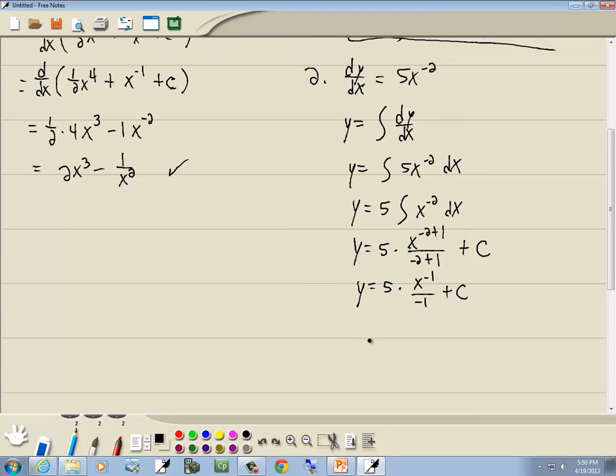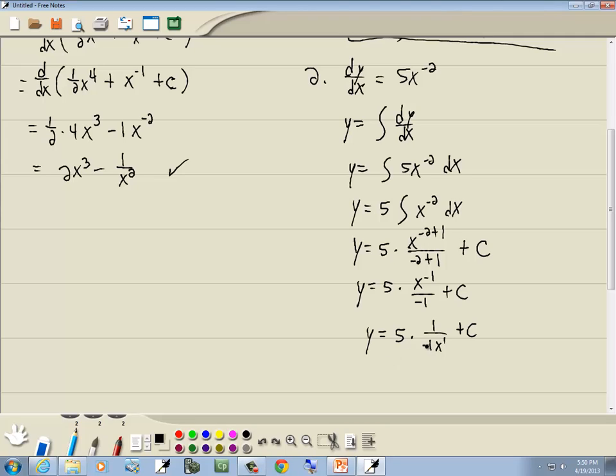And I'm going to take the x to negative 1 downstairs, so that's negative 1 x to the positive 1 plus c. Again, you can take anything opposite of where it's at in a fraction and the sign of the exponent changes. So the x to negative 1 becomes x to positive 1.